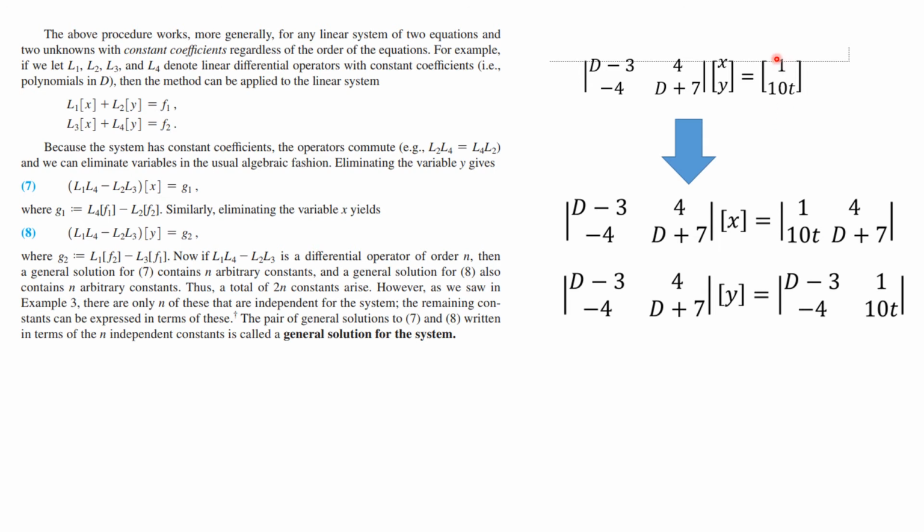We can take the right-hand side column and put that where the x is. The x is the first column here, and have the rest of it be the same. And then I can do a determinant here, this one operating on this one minus this one operating on that one, and have that operating on x, and then do the same thing for y, and we've effectively decoupled these.